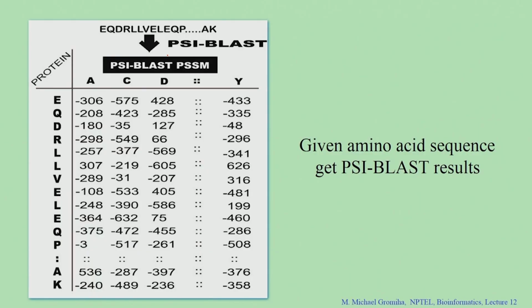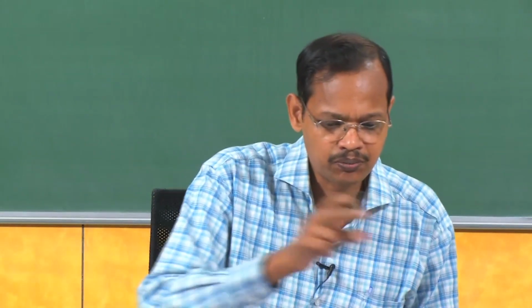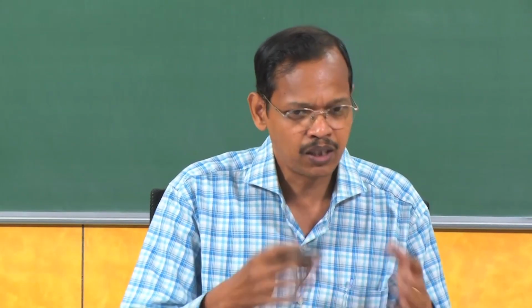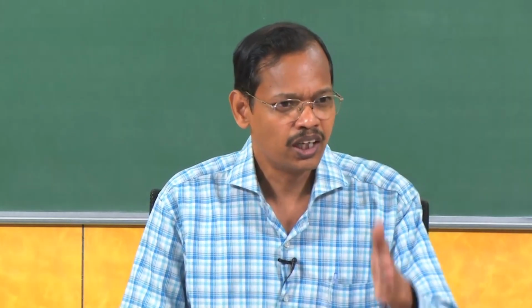Okay, there is one more case. You see we use PSI-BLAST. What is PSI-BLAST? Position-Specific Iterated BLAST, right. In this case we align several homologous sequences and then we use different iterations. For example, if this is a protein and these are the possible 20 different amino acids, they give some big numbers. So first we need to normalize these numbers. Then we know which one is the preferred one and which one is not, because it has both positive and negative scores depending upon the preference of these residues at any particular position.